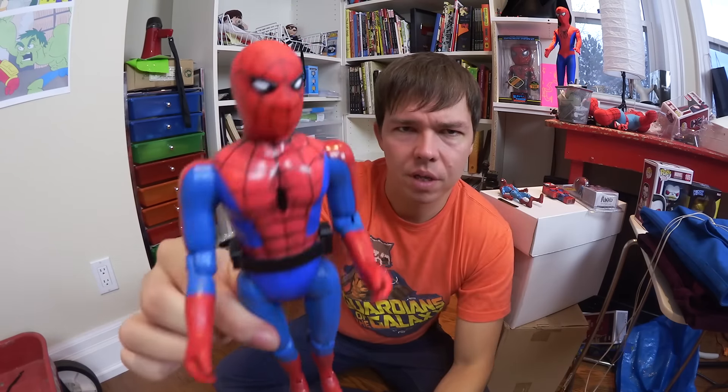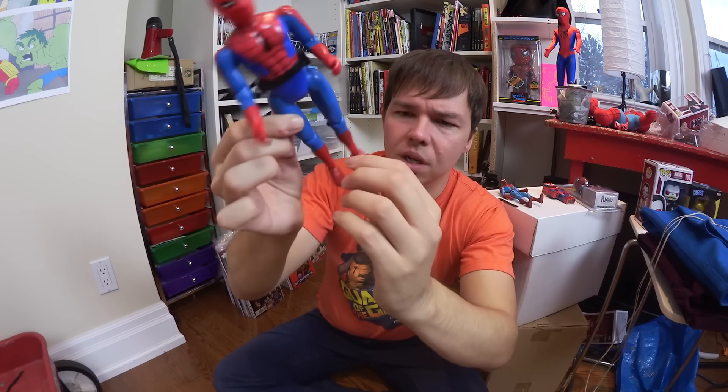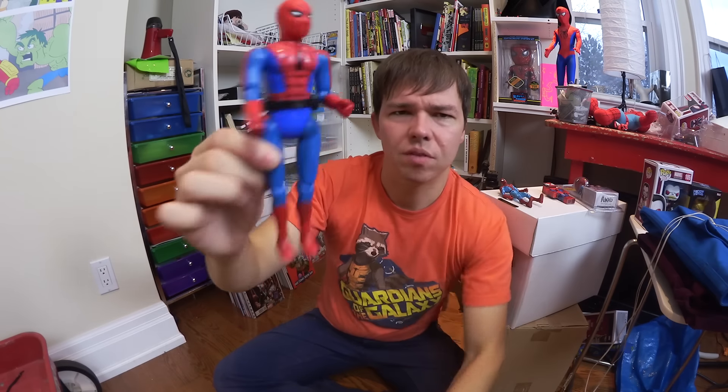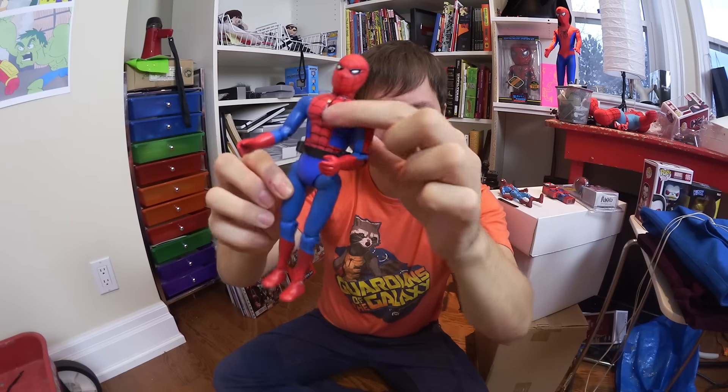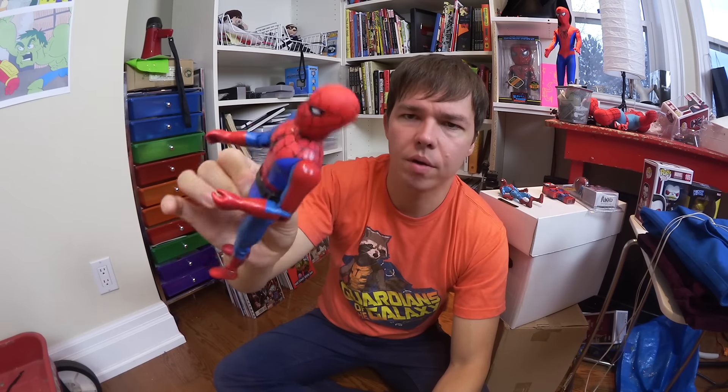He's got ball joints but he doesn't move very well because he's cheap. I've already popped one of the arms and one of the legs off a few times. I love the eyes on him — even though you can tell he's a knockoff, they did a great job. There are metal pieces in the ankle, and three different types of plastic: the feet are a different plastic from the legs and arms, which are different from the chest, and the head is rubber.